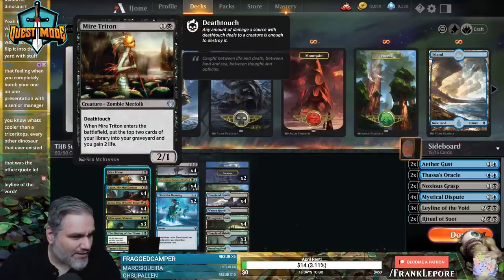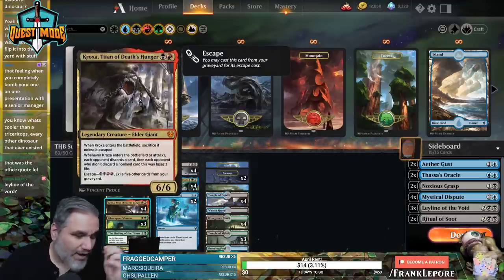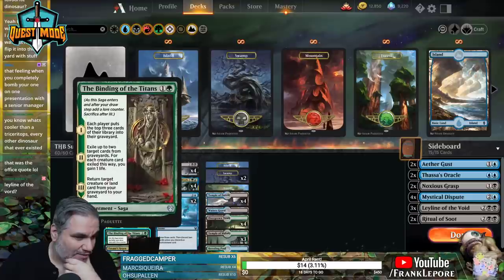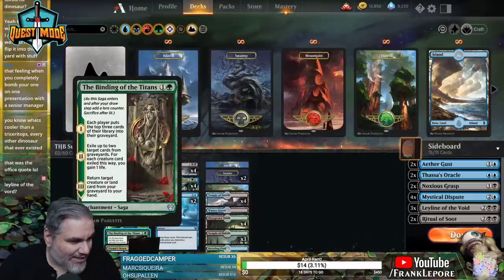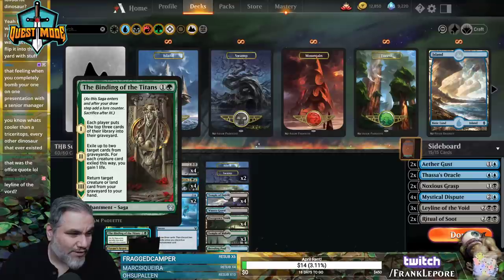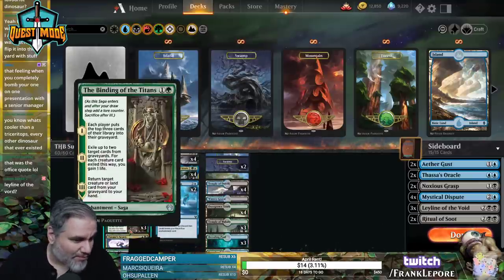So we have one Thassa's Oracle, which I imagine we're trying to mill ourselves just to hit this guy. We have three Mire Triton, mills two. Lazav can become a copy of any of these creatures. Kroxa, we just want to get in the graveyard. Glowspore Shaman, we want to use to put the Kroxa in the graveyard. The Binding of the Titans: each player puts the top three cards of their library into the graveyard. We're self-milling here, guys. Exile up to two creatures from your graveyards. For each creature, you gain a life, and then you return a creature or a land from your graveyard to your hand. So I assume we're going to get back Thassa's Oracle at some point with this thing.